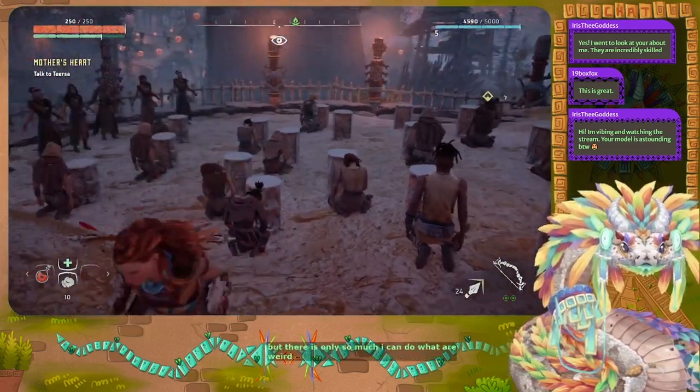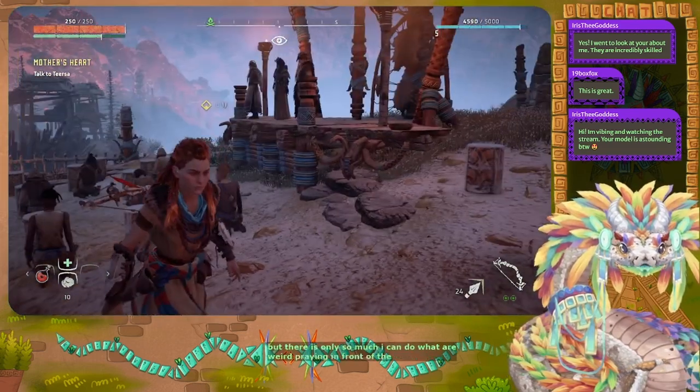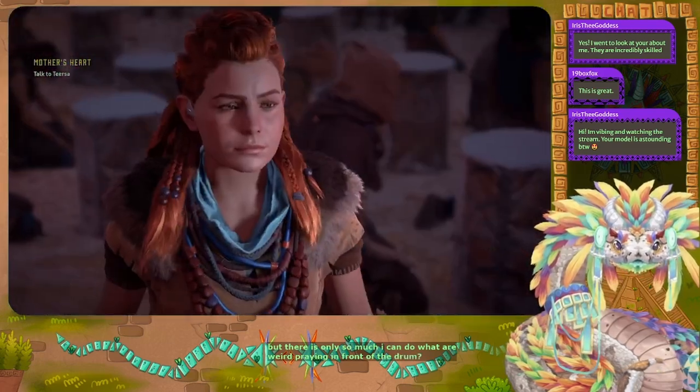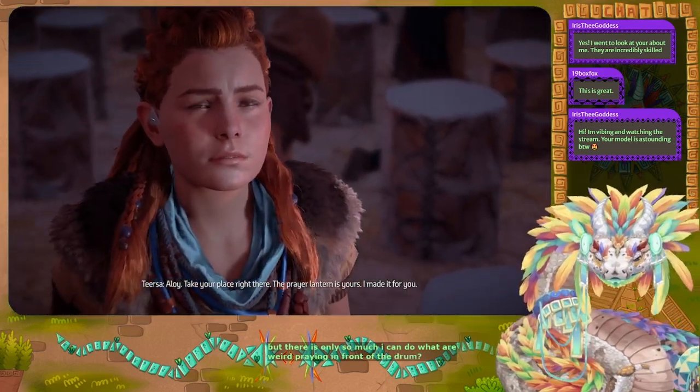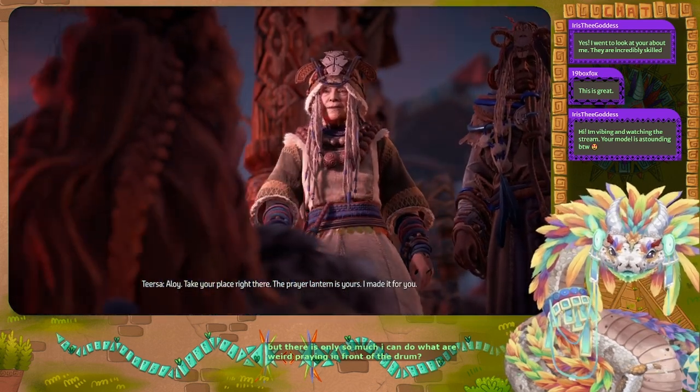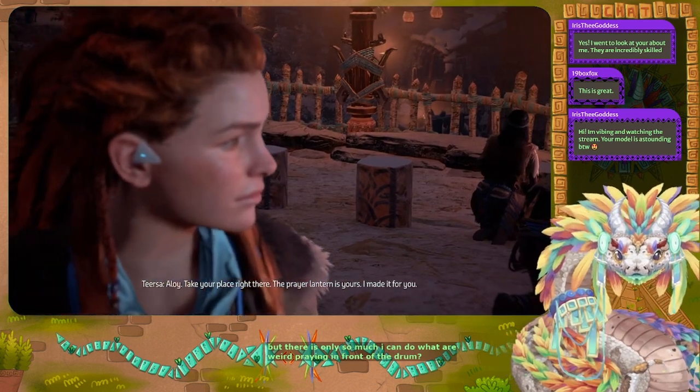What's with the praying in front of these drums? Aloy, take your place right there. The prayer lantern is yours. I made it for you.